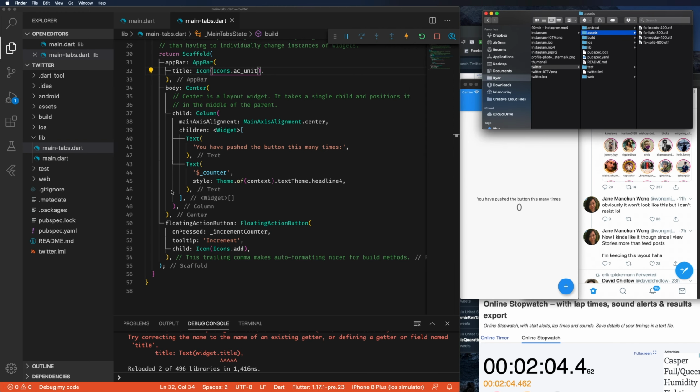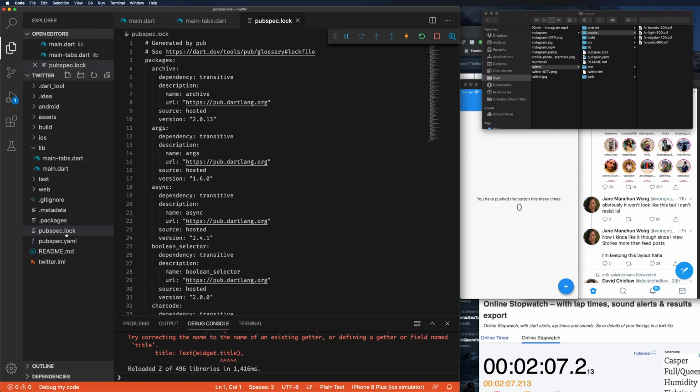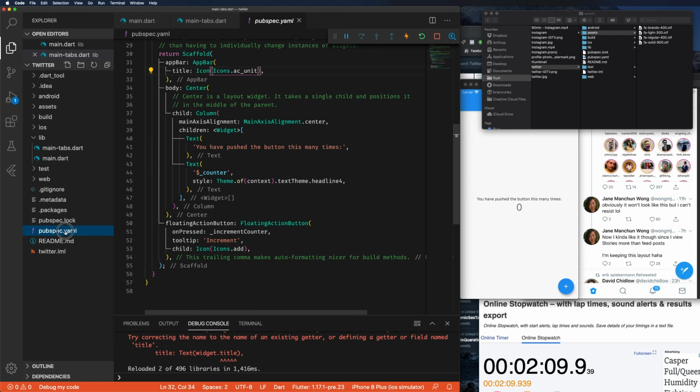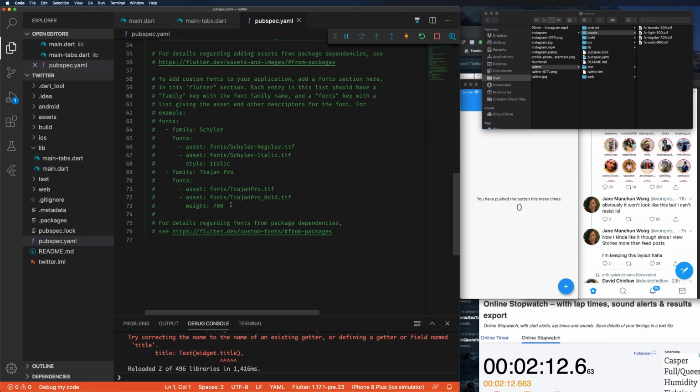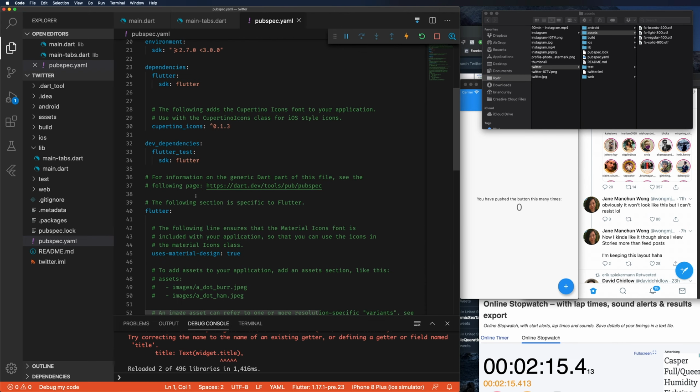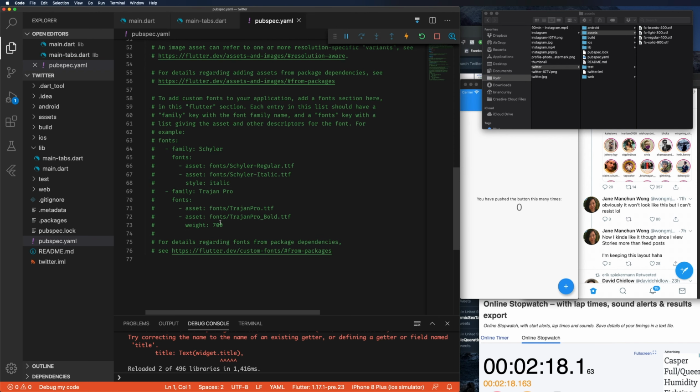Okay, and then under my, nope, not my lock, my YAML, I'm going to come down here and uncomment out some of this. Right, and this is going to be font awesome, and say this is going to be assets.